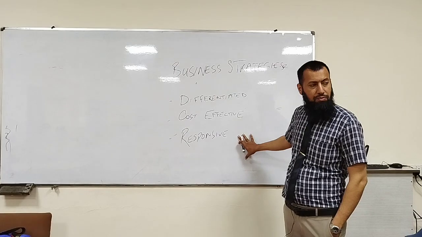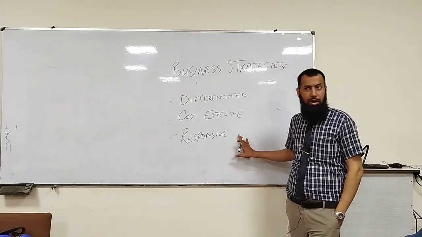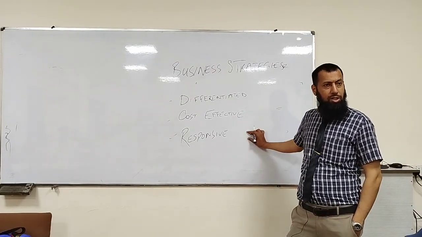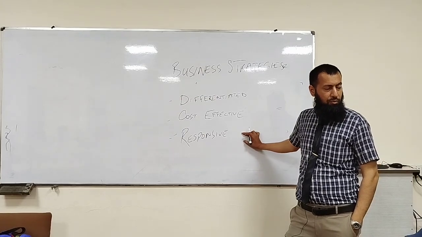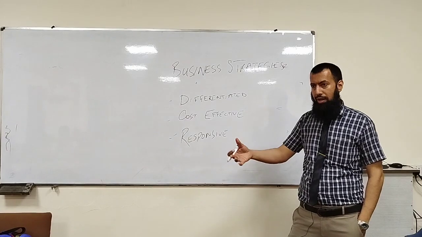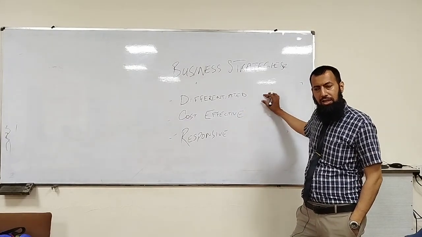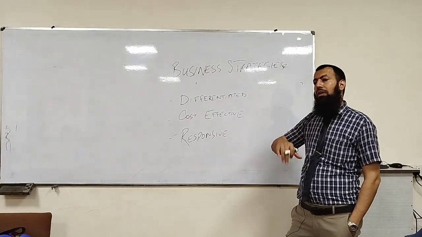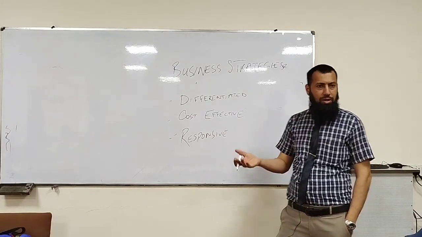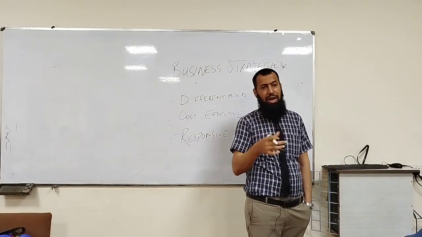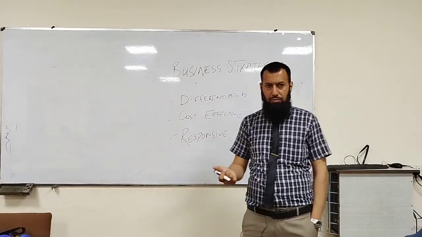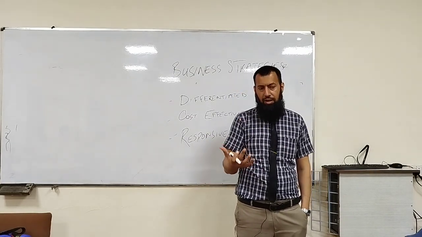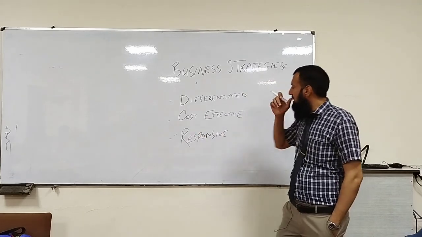But when we talk about the responsive, we talked about the quickness, okay? And delighting the customer on the basis of the quick response to the customer request. Whatever the customer demand is, we quickly respond to that. When we talk about differentiated, it is when we have multiple products in the industry, but your product is visibly different from others in terms of its functions, in terms of its attributes. It is visibly different, like Apple Mobile. Apple 16 is visibly different from the other competitors. So this is a differentiated strategy.